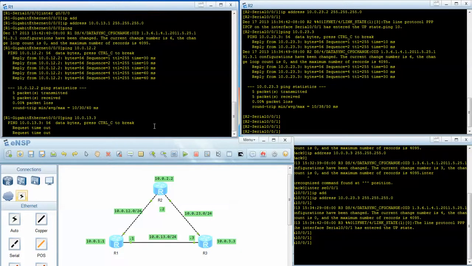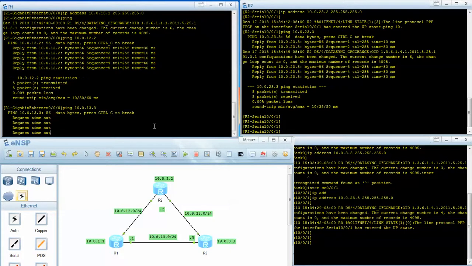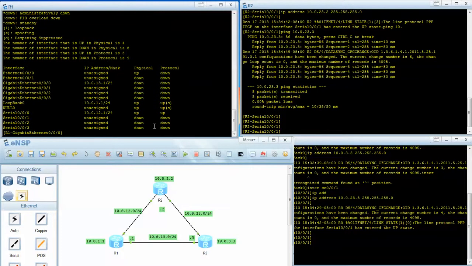Okay, so this interface, let's see what happened here. Show brief. So this one is here, but it's down.